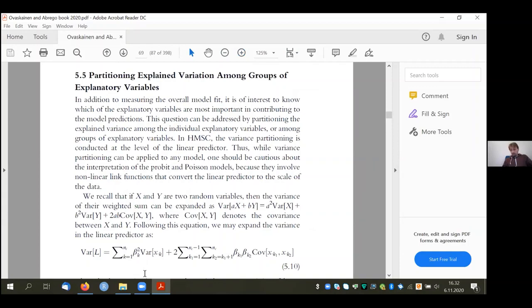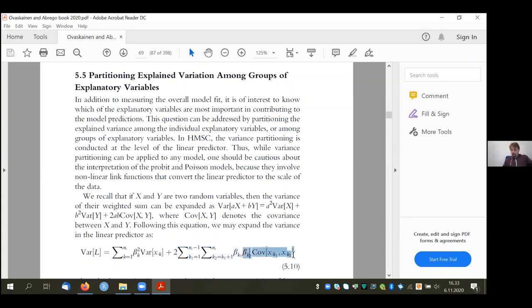squares of the betas times the variances of the individual predictors, plus twice each pair of betas and then the covariance between these different environmental predictors. Basically we ignore this part. We just artificially put this part to 0 when we do the variance partitioning, so that we only focus on these variances, except that something else we do that I will explain later, but we more or less just ignore these covariances.